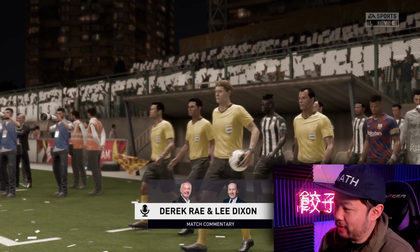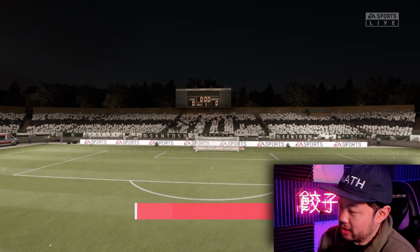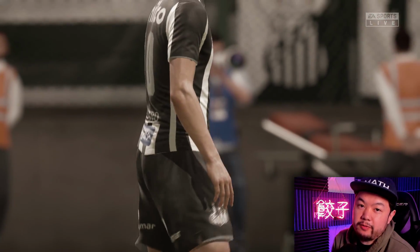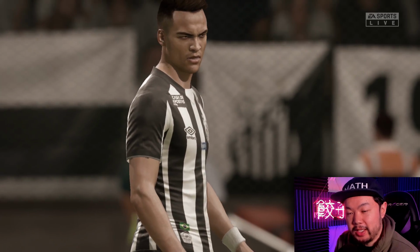And here we go, boys. The best youngsters from their respective continents striding out onto the pitch as we see these brilliant youngsters line up. You guys go ahead and vote up in the iThingies right now on which future stars you think is going to come out on top. Obviously, Europe has a substantial statistic advantage, but in the live action portion, if we've learned anything from the All Euros tournament, anything can happen. But I guess only time will tell. The battle of the future stars of Europe versus the future stars of South America is about to begin.